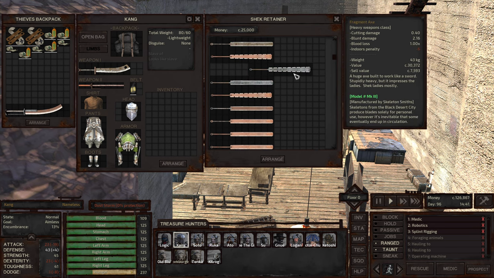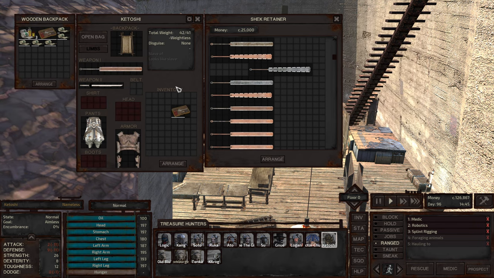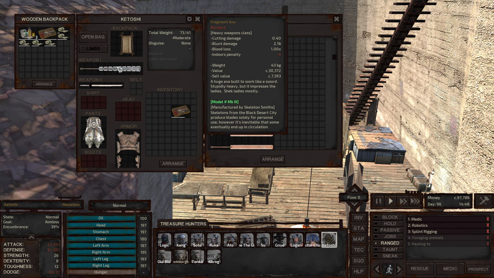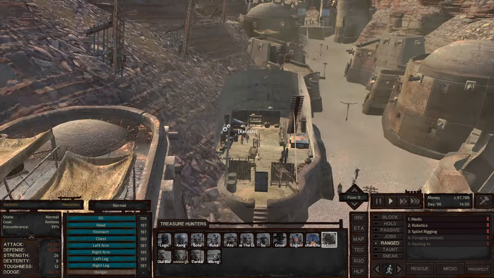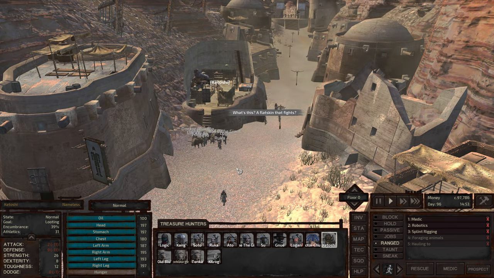How much is this one? 30,000. Okay, Katoshi's getting this 30,000 fragment axe, 43 kilograms. And now Katoshi's going to trade as well.